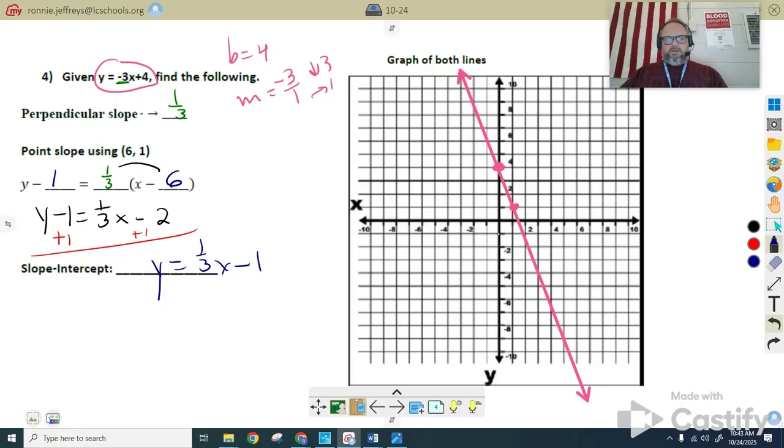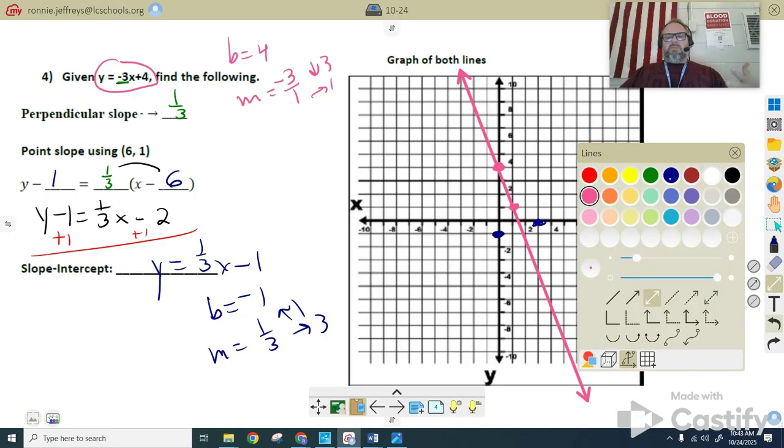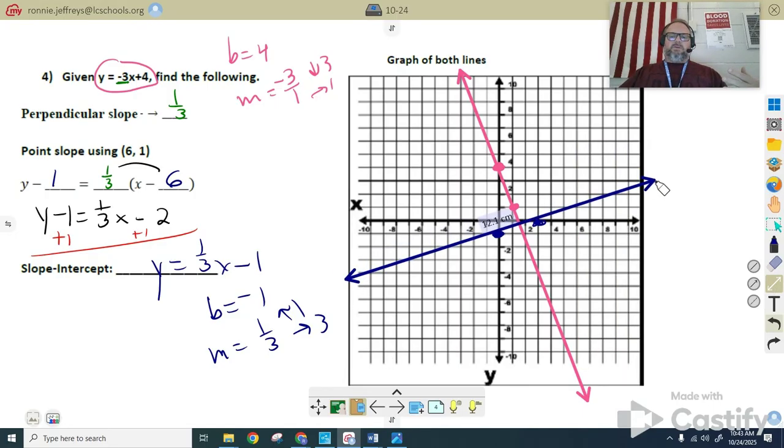All right, so we go over here to minus 1 because that's, b equals -1. M equals 1 over 3, which is up 1 to the right 3. All right, so up 1, 1, 2, and 3. So now we're finding these. This is also something we're going to cover later. When perpendicular lines meet, they make 90-degree angles. Okay, so back when we were doing, like, this angle right here is 90, and all of the other ones are 90. We didn't. That's not part of the lesson. That's just a little extra, a little lanyard for you.